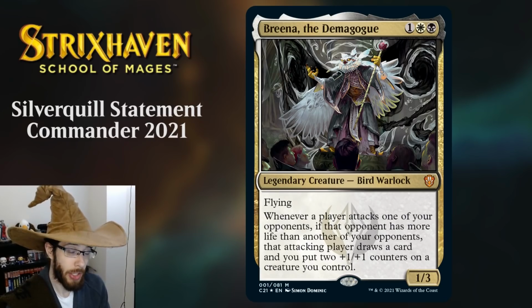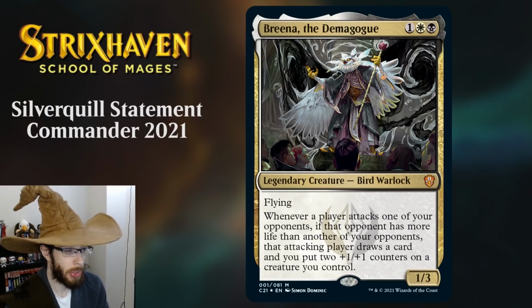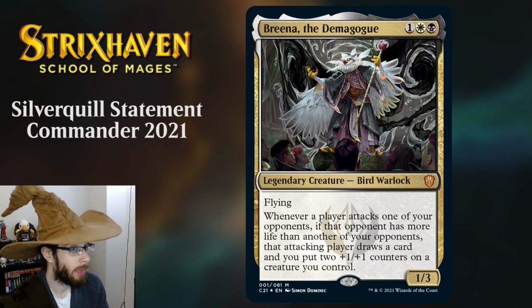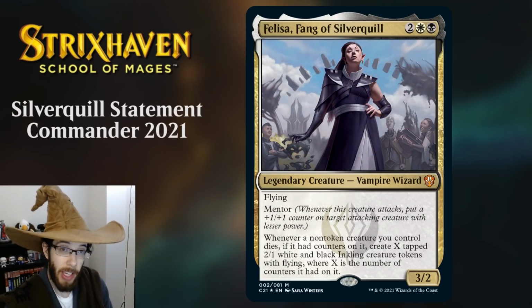For only 3 mana, she certainly has a lot of text on her, and really it just kind of boils down to if you have an opponent who attacks another opponent who has more life than an opponent, you get to put some +1/+1 counters onto stuff. On the whole, I'm not super sold on this card, but I do love the art, and I do love bird warlocks. Next up, we have Felisa, Fang of Silverquill.